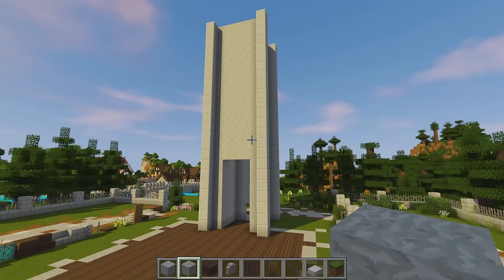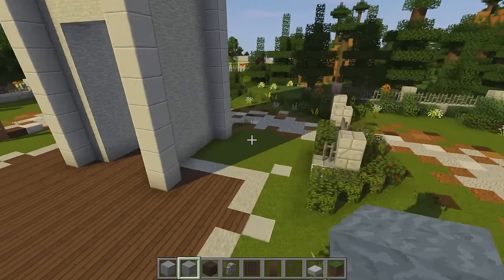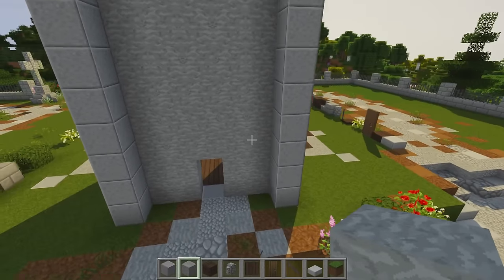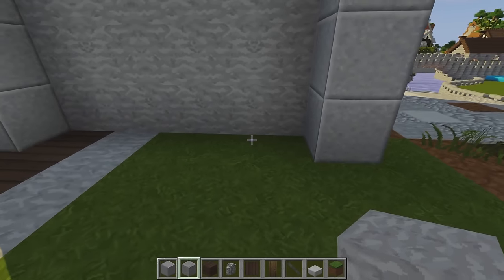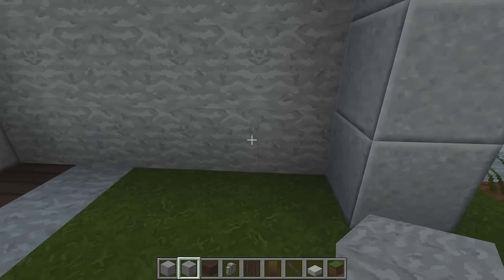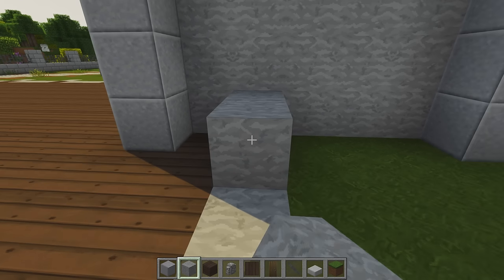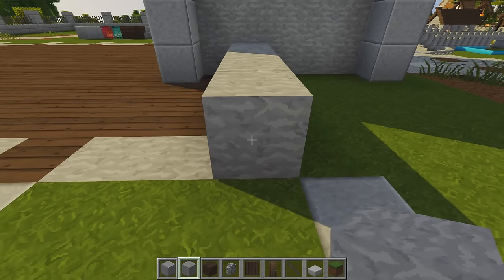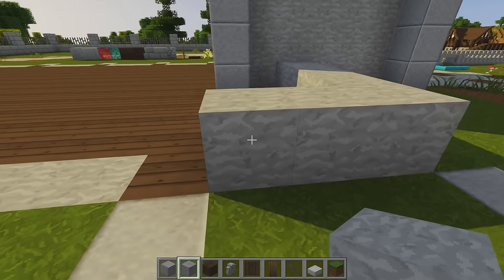Okay, once that's done, we're going to start working on the foundation for the rest of the build. So we're going to come around to the front of the build just like so. We're going to come to the left hand side just like here. Now on this first block on the inside here, we're going to go 1, 2, and 3. On the fourth block, we're going to place a block and then 2, 3, 4, and 5. We're going to go 1 and 2 to the left. That's 3 in total here.